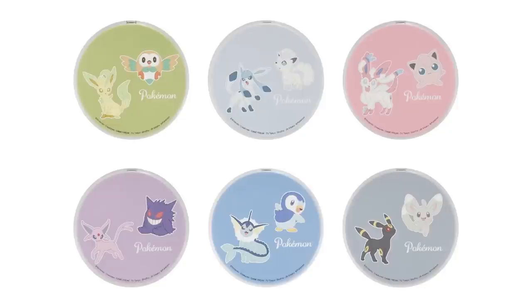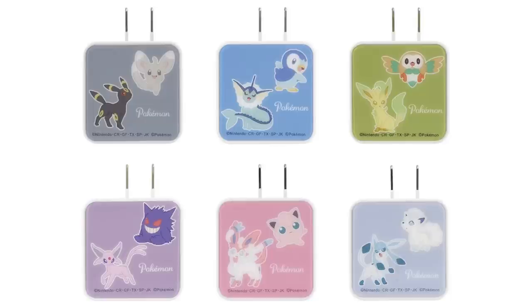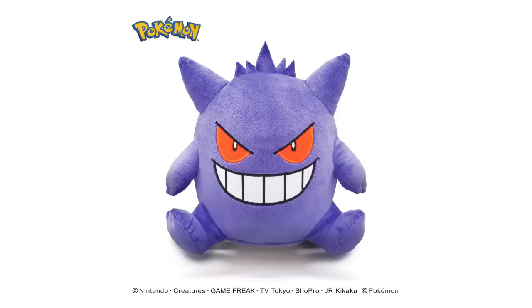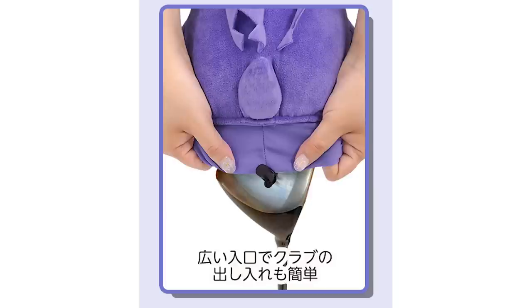Over in Japan, we have some new wireless chargers featuring some Pokemon duos. These are really cute duos of an Eeveelution and another Pokemon that it's kind of themed with. I really like the look of these — could be something cool you can put on your desk or have around the office to charge your phone wirelessly. But maybe you're out on a business meeting or on the golf course and want to flex that you're into Pokemon — Golf Theory in Japan has you covered with these golf club covers. They come in a handful of different Pokemon and I just love it. Japan just knocks it out of the park with the most random Pokemon things that I never would have thought to have. And I don't even golf.